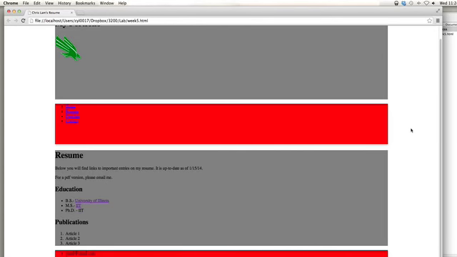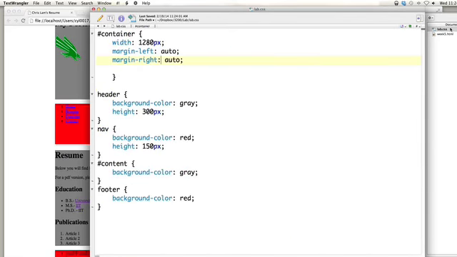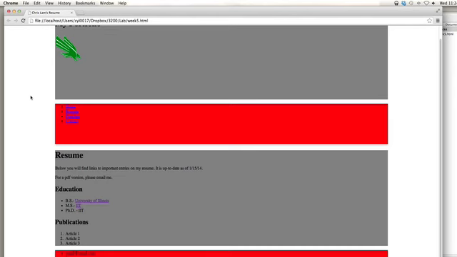I want to talk briefly about margins and things, right? What are these little white things in between these elements? Basically, they are default margins in between elements, right? And so we want to remove those. Or maybe we want to keep them depending on what your wireframe looks like or depending on what your design looks like.